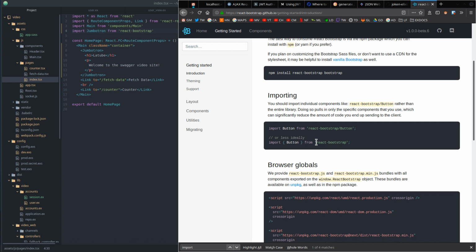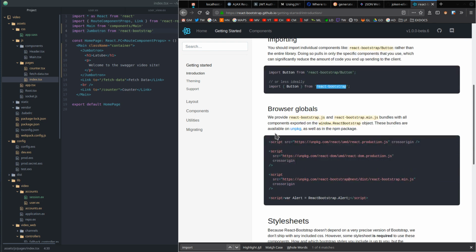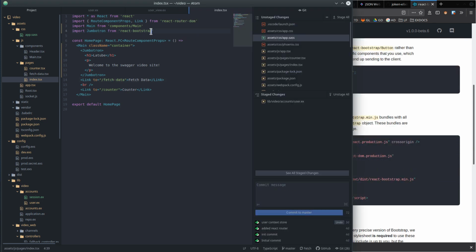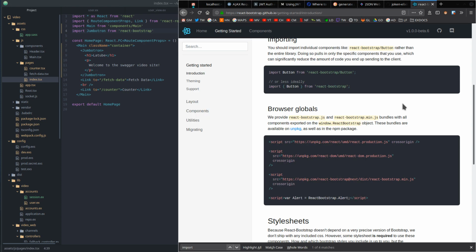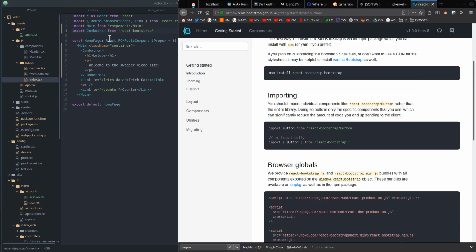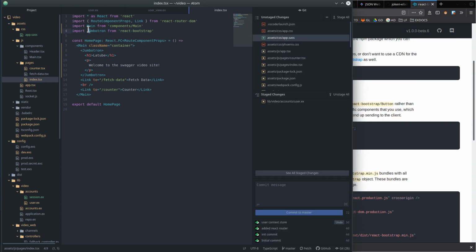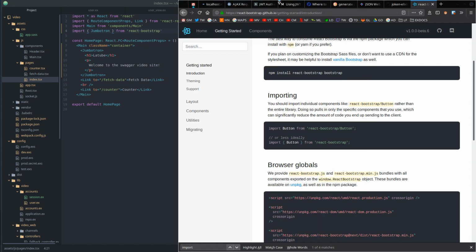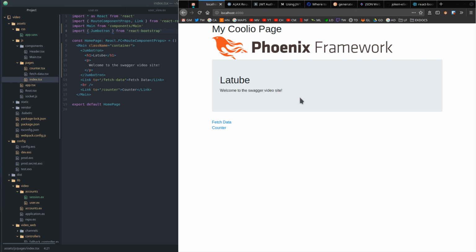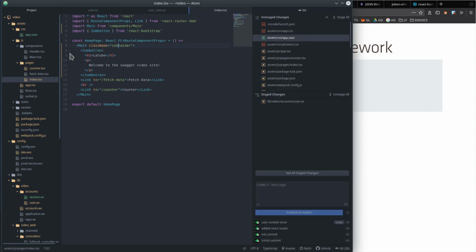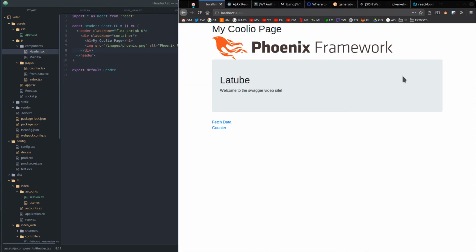React Bootstrap. Oh wait, do I have to? Oh, I have to import it as an object. My bad. There you go. LatTube. Alright, we don't really need that Phoenix header anymore, so get rid of that.